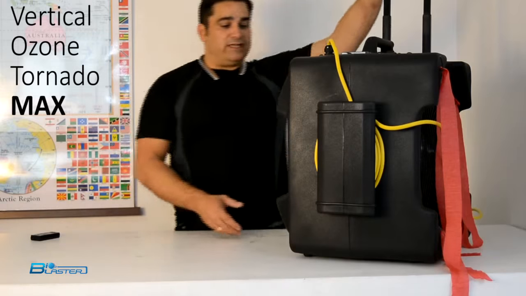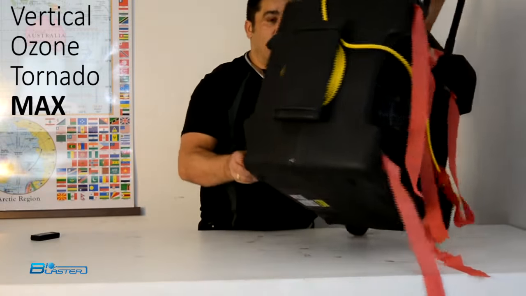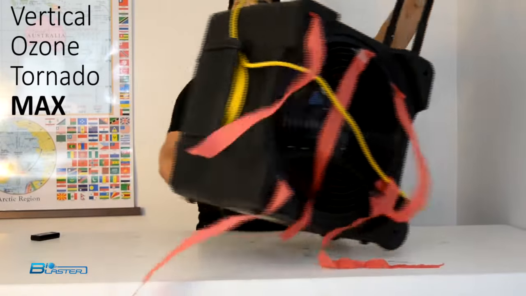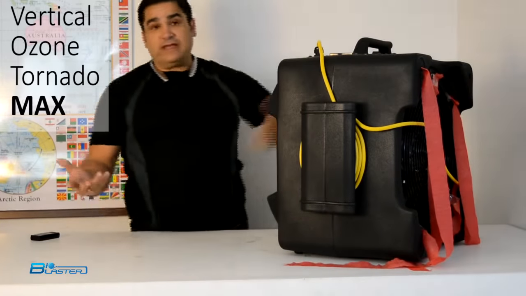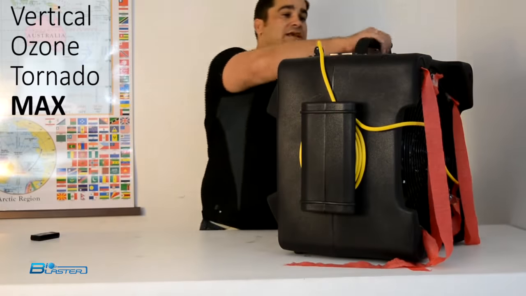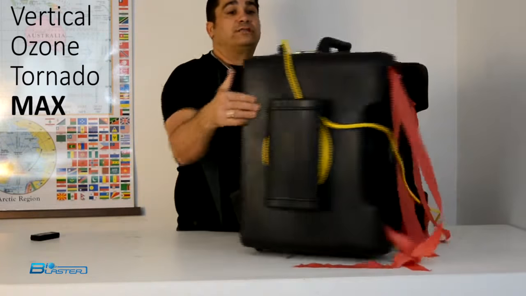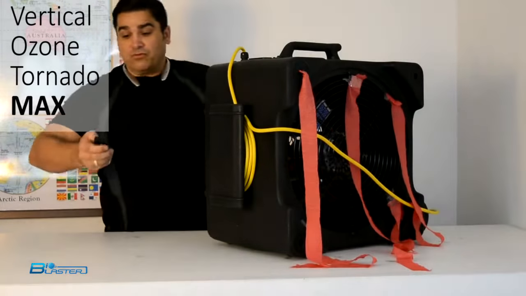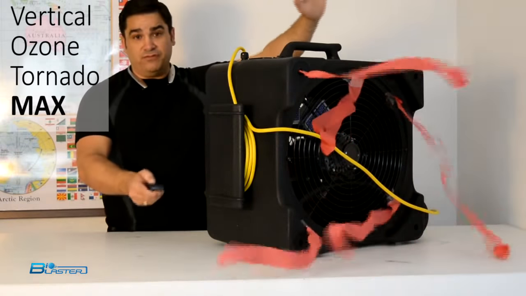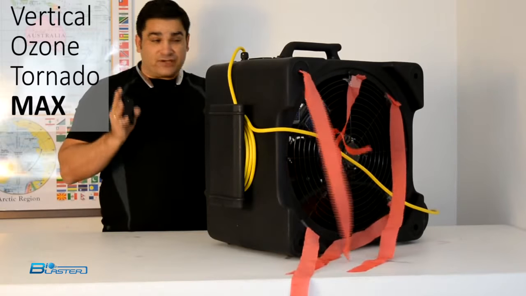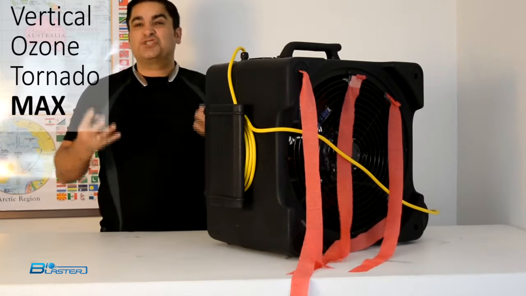This machine is really handy. It moves around like a piece of carry-on luggage for an airplane. The handle stows away conveniently and it can be operated in horizontal mode where we're just generating the gas and shooting it across the room. I can only have this machine on for seconds because the ozone is so powerful it'll fill up this whole studio where I'm shooting.